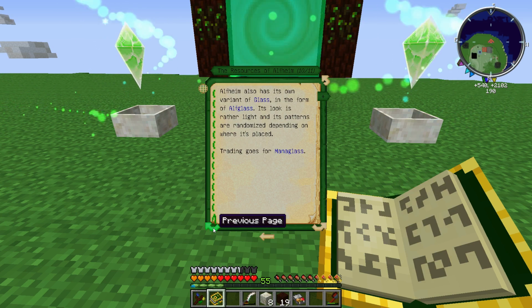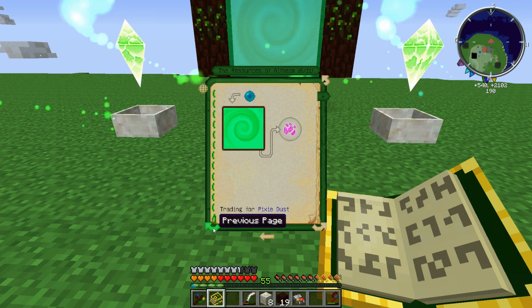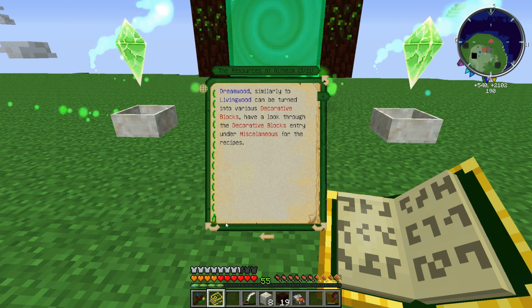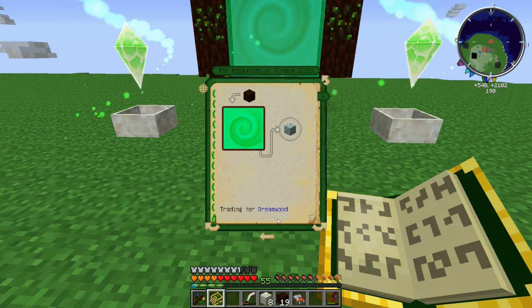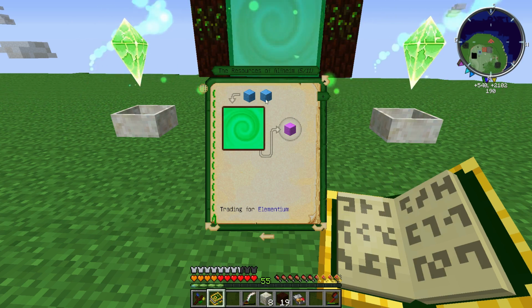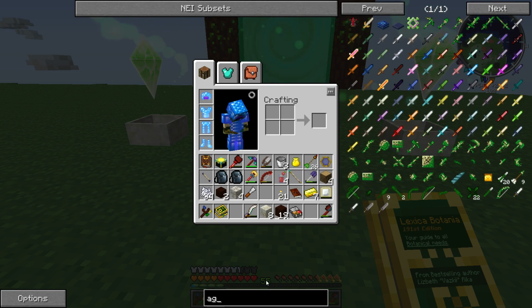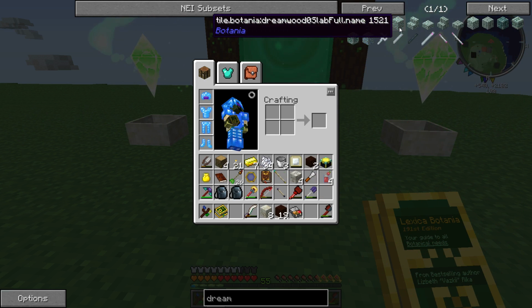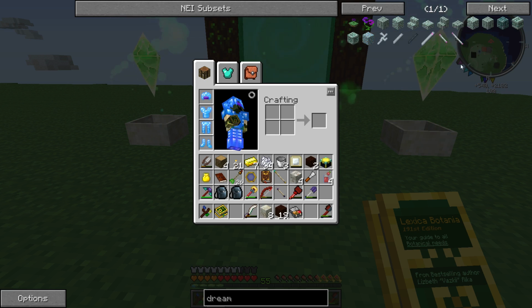Okay, so those are some pretty cool special resources that can only be obtained this way. And they'll be useful for several things. Like, for instance, Dreamwood. Let's see, Dreamwood, what else? Elementium. So, Dreamwood, for example, can be used to create, let's see here, Dreamwood slab full? No, that's not what I'm looking for. Glimmering Dreamwood? No. Okay, Dreamwood, there we go.